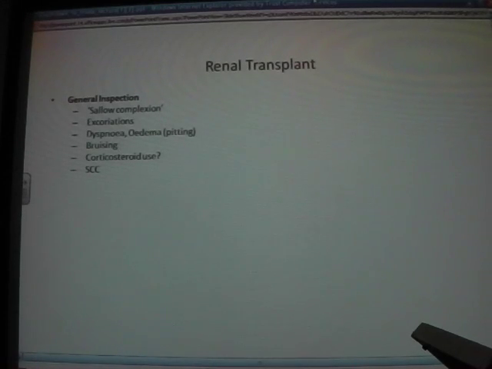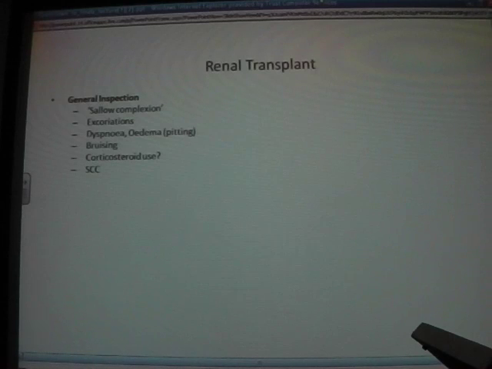So what the books describe as salad complexion is basically a yellowish tinge to the skin due to anemia, so that's pallor due to anemia, and also uremia, which causes a yellowy tinge. You can tell they're yellow, but you don't think it's jaundice because it doesn't really look like jaundice. I can't explain it any better than that. You have to see the patients really. I'm sure some of you must have done the renal placement in fifth year, so make sure you've seen transplant patients.